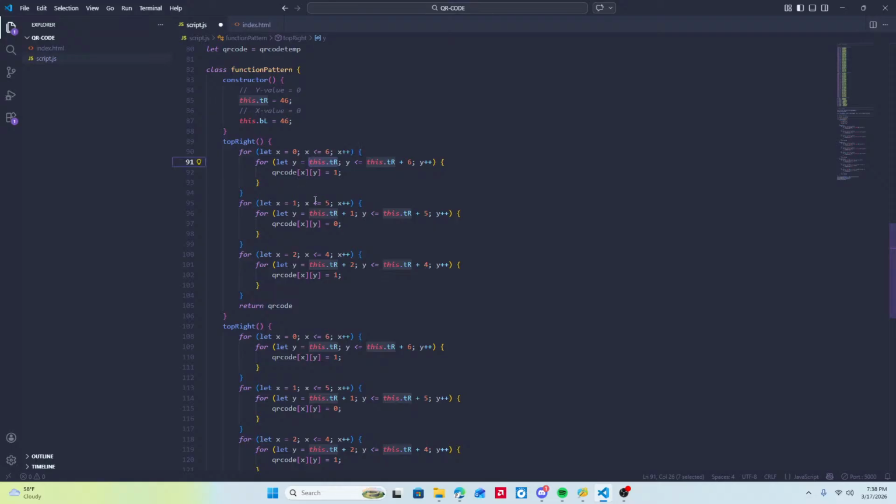Equals 0, 0 plus 6. I mean, I'll probably get rid of all the hard code stuff. So y equals 1. Yeah, then we can just do this. And 0 plus 6.